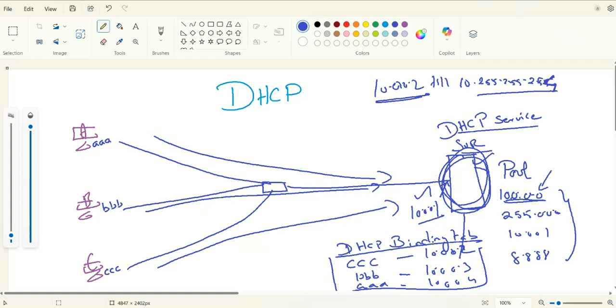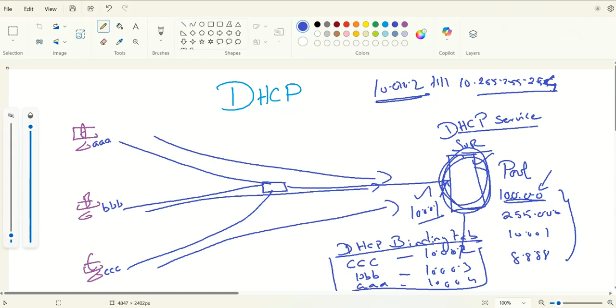Now, let's say 24 hours lease, you got an address now, but even after 24 hours you are working, your computer is active. Will that IP address be the same or will it be changed? It will be the same.